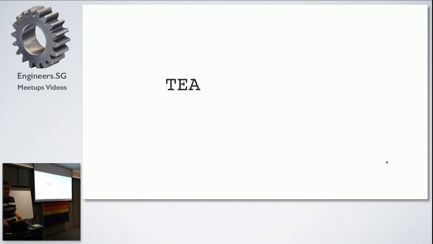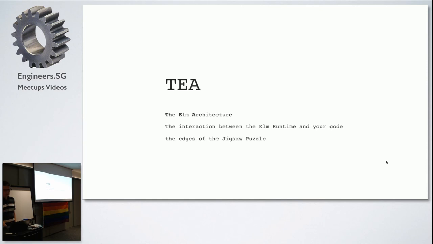It turns out that in Elm, it's actually quite easy, because Elm is, unlike some other languages, very opinionated. It's 100% focused on making your life as a developer, mainstream developer, easy. It's focused on web applications, not backend applications, not something else. So it has made some decisions, and one of those decisions is to have what is popularly called the Elm architecture. But it's really, as I see it, a story about how your code interacts with the runtime, because Elm also has a runtime that it generates. So besides compiling your code to JavaScript, it also has a runtime that it uses to run your code. And that takes some of the worries off your shoulders when creating these applications.